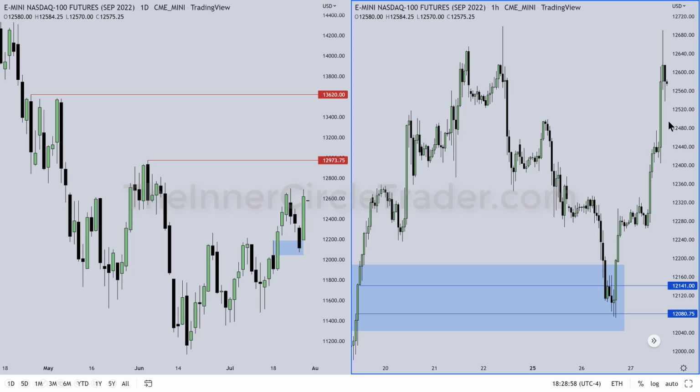So I'd like to see it trade down into this buy side imbalance, sell side inefficiency a little bit deeper. It doesn't necessarily have to come back to this old high, but coming down into that area, pick up a long and run relative equal highs and see if we can get up into 12,800 and then maybe 12,975, attacking the buy side here.